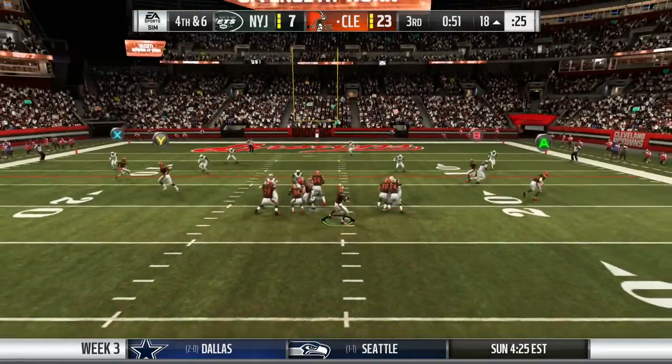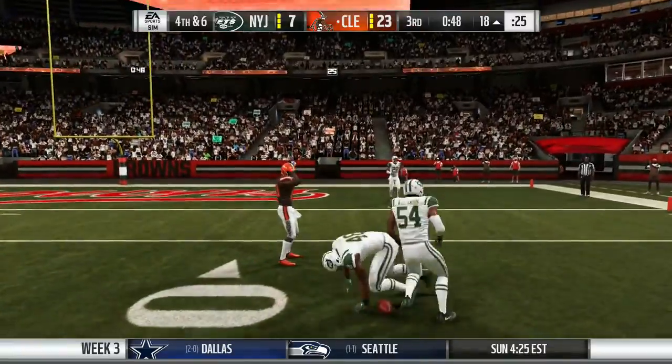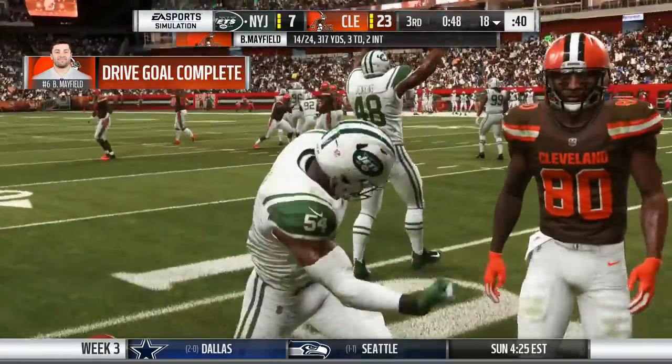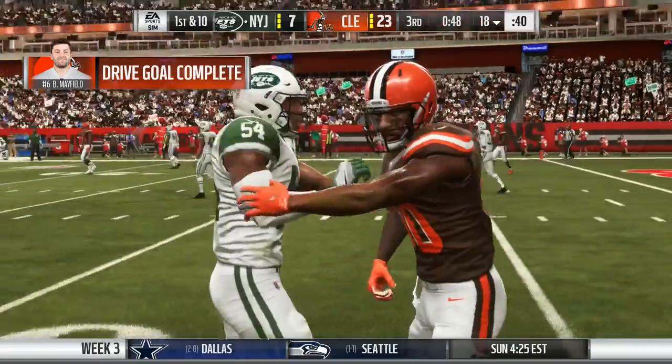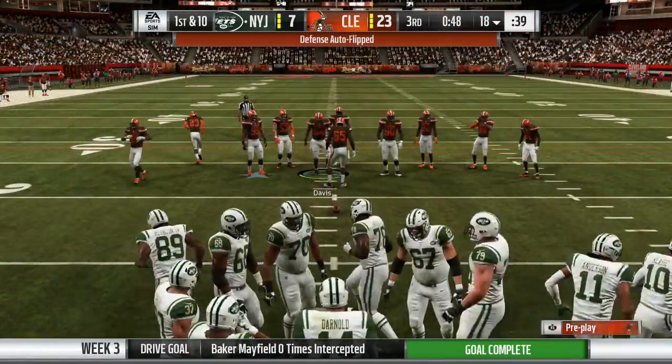We are going for it on 4th down. On 4th down. And that... Are you kidding me? Incomplete. Hugh Jackson rolls the dice, but it doesn't work for him. And the Jets are going to get the football back.